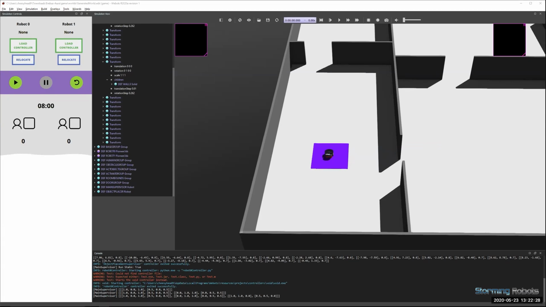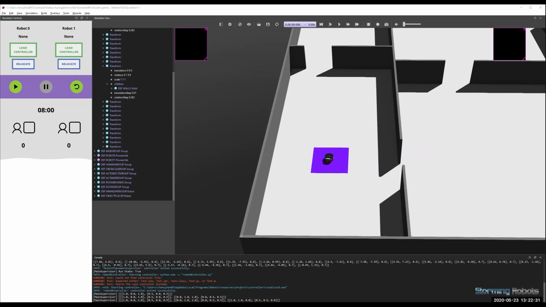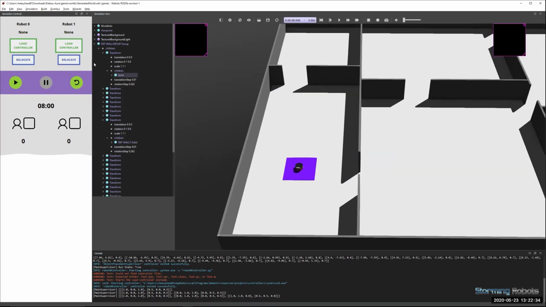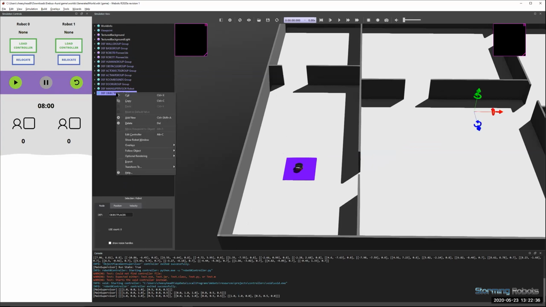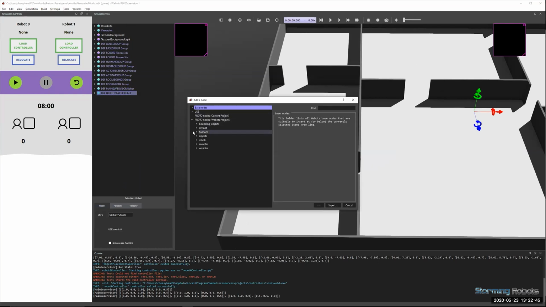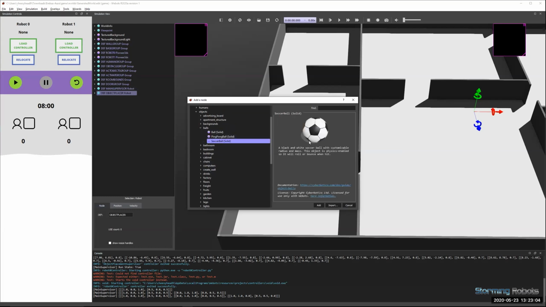And another question, how do you create a soccer ball? So we went over creating a soccer ball before. I can just go over it once more again. So within the scene tree, you want to right click and hit add new. And I'm going to talk more about these proto nodes. So remember that Webots supplies you with a lot of predefined objects that you can use. So soccer ball is only one of them. If you go under proto nodes, as well as objects, and then under balls, click on soccer ball, and you can add it right here.